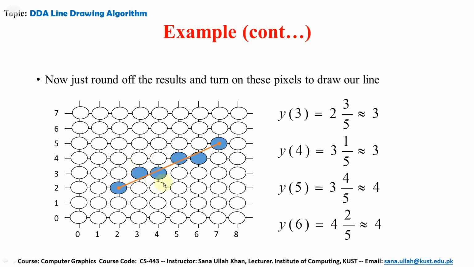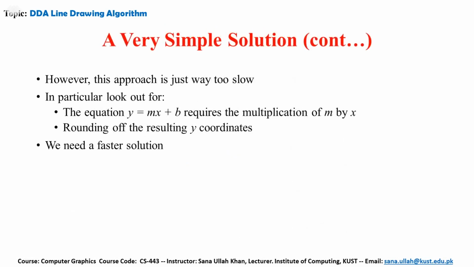The problem is that there are two pixels in the same location, and the same is the case here. Now if we want to draw the line, which pixel will be turned on and which will be turned off? This is the main problem. To solve this problem, different types of algorithms were introduced which try to overcome the problem of jaggies, and the problem of different pixel positions.